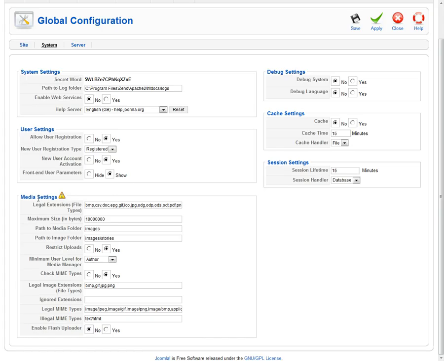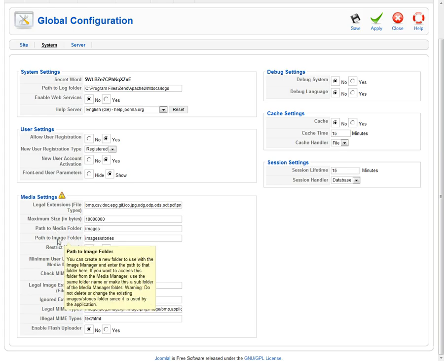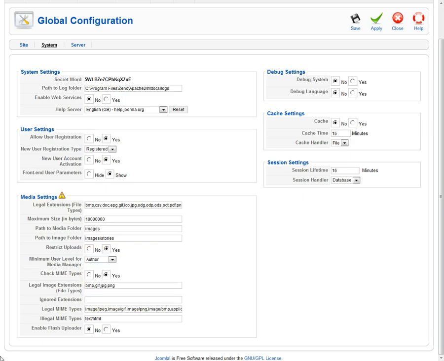In the Media group are settings such as the path for your image folder and the media folder, whether to restrict uploads to certain user groups, legal types for media and images, and whether to enable the Flash uploader. The Debug group allows display of debugging information in the debug position for testing purposes. The Cache and Sessions groups control lifetime and handlers for each.